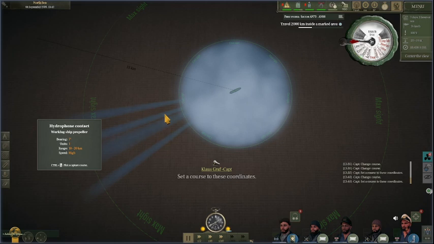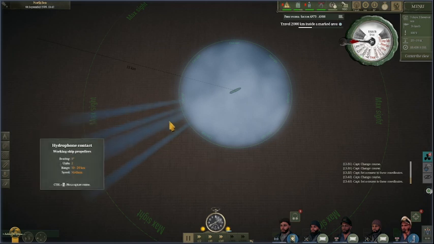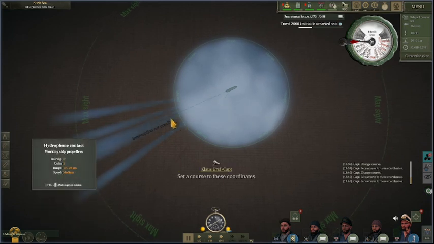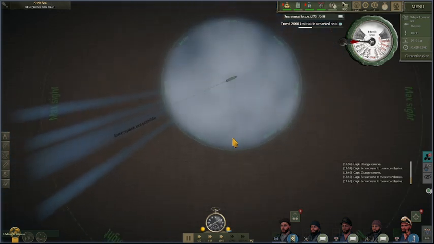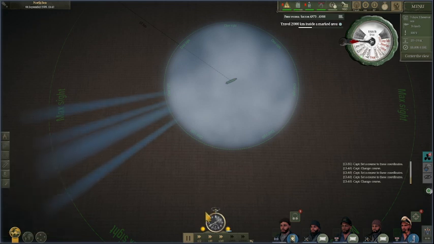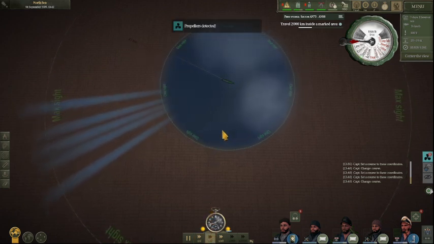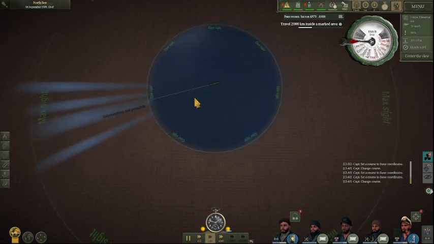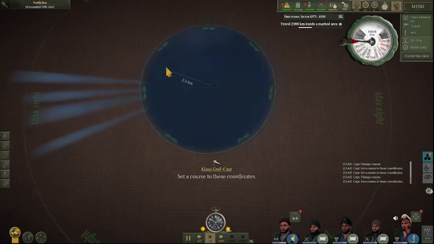One heading high to the north. Set coordinates. That could be a destroyer. Okay, so that is 2 heading medium that way. Set course to these coordinates.